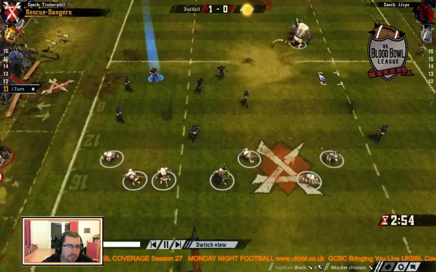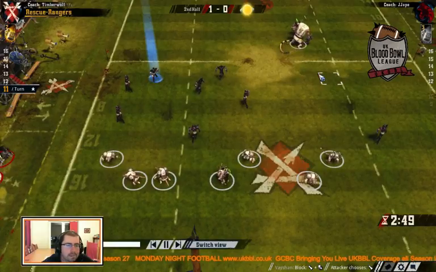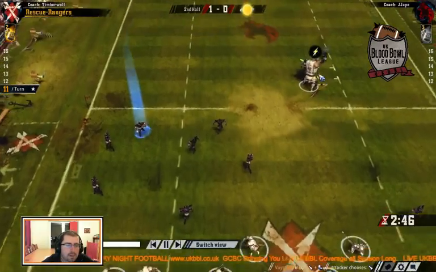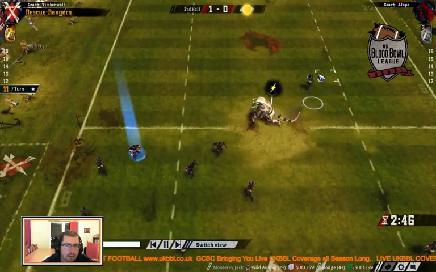A little bit that depends on where the human team is in team development. At TV 1000, an ogre can be very useful as a roadblock, just to tie up two pieces. Maybe at higher team value.